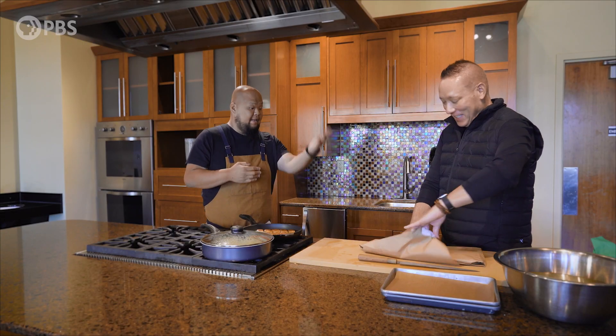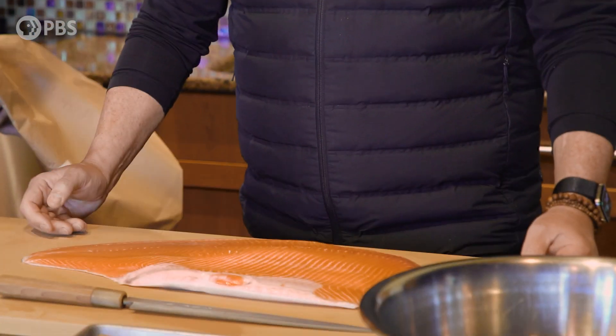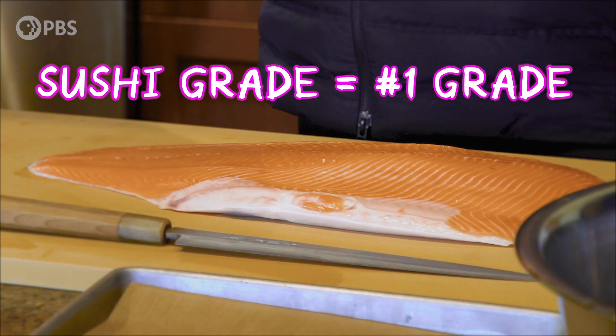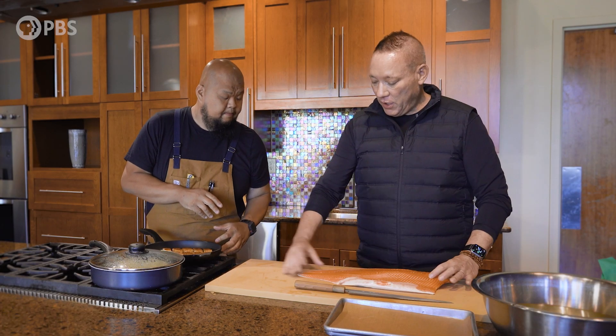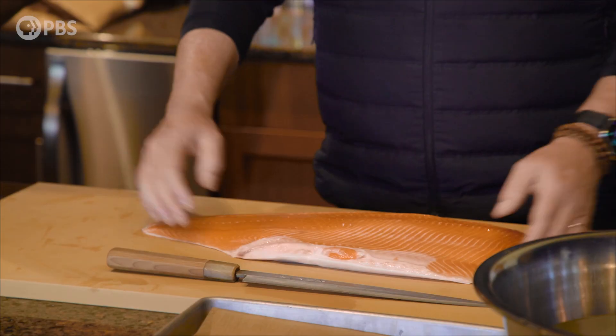Can I open it? It's like Christmas. We have this whole filet of salmon — we're probably looking at just under three pounds of Ora King. Ora King being number one grade, what you want when you go to your fishmonger and ask for sushi grade or number one grade. Here's the head, here's the loin tail, here's the belly. We're gonna concentrate just on the loin. It has skin on — I have them leave it on because I like to trim it down myself. You can also ask them to take out the pin bones, and we had them do that so we didn't have to work that hard.